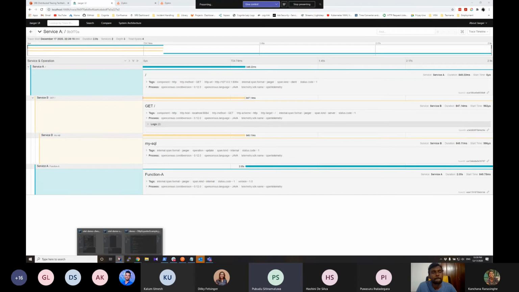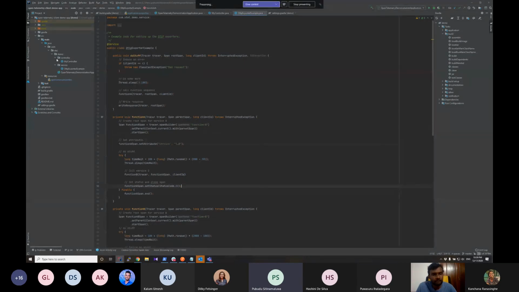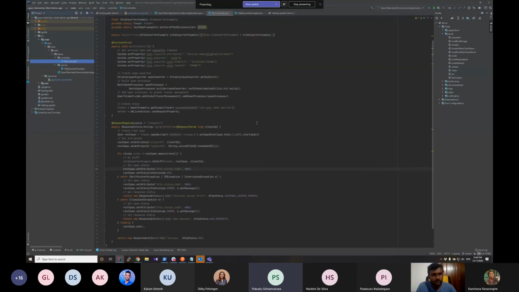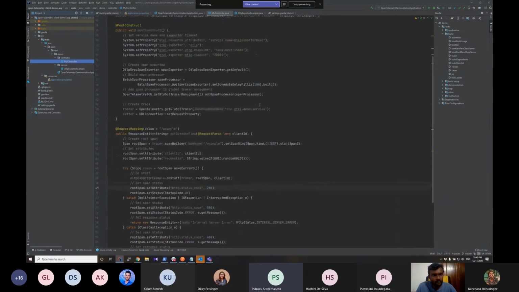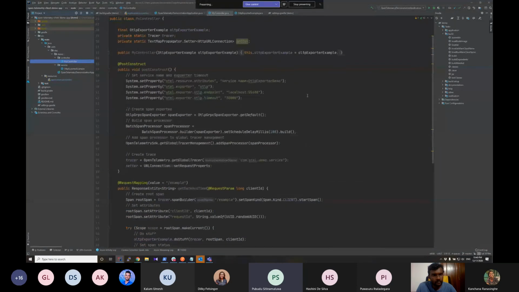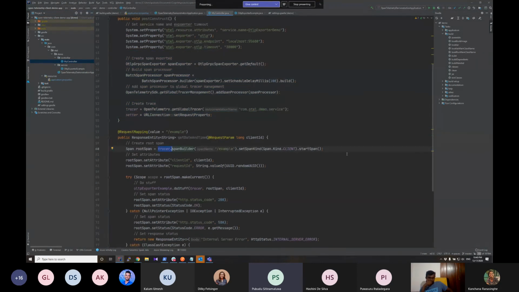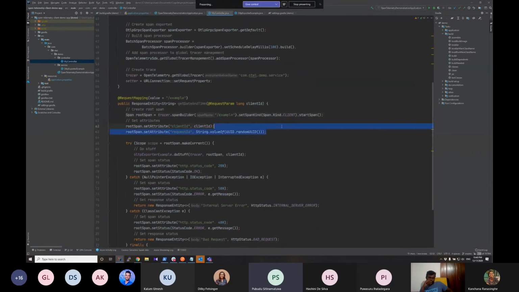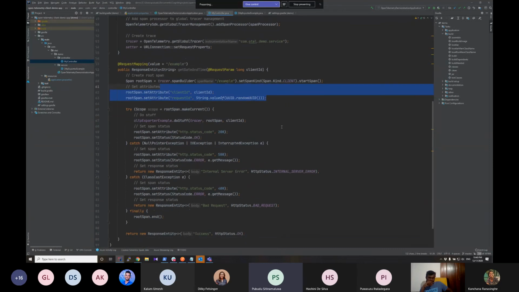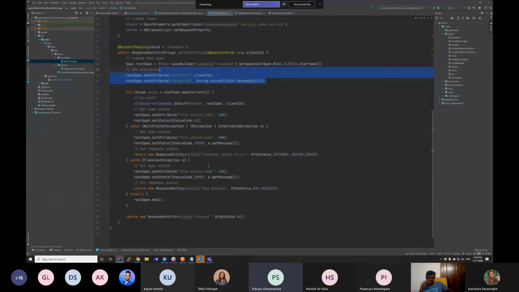Yeah. And just to give a little peek into the code, this is how I have instrumented it with OTel. I don't know if you can see it properly. First of all, we have to create a span exporter and span processor, and get these traces connected to each other. Then you can define a span like this, give a proper name for the span, and set attributes like this for your span and process it.